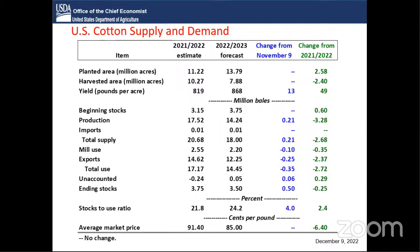So the U.S. balance sheet, incorporating the higher supplies that we got from that this morning, that raises U.S. supply at the same time that we have still use based on IMS data. They also reduced our export forecast, which again, as you know, especially over the last month or so, sales have been very slow. And that's also consistent with the reduction in global consumption that we made on the global balance sheet. And ending stocks up by half a million bales. There you go. We did not change our average market price, and I will just say the prices were, as you know, all over the place. So we're going to stay where we are for now.